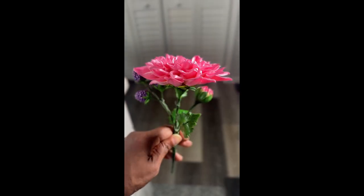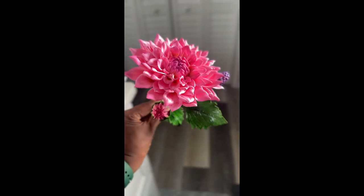this Worton Blue Streak Dahlia from Gumpaste. So sit back, grab a cool drink, and let's get to work.